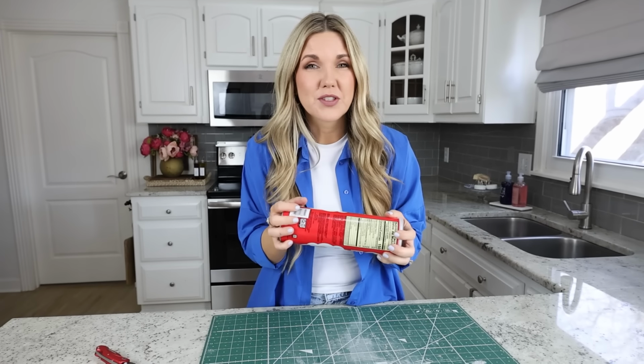Don't throw out these Pringles containers. There's a lot you can do with them. I'm gonna show you how you can use this in your craft room. You can use this to store your ribbon. So the first thing you're going to do is just take off the lid.